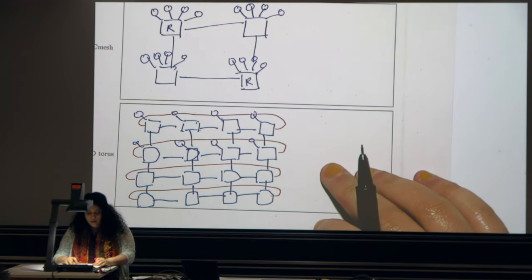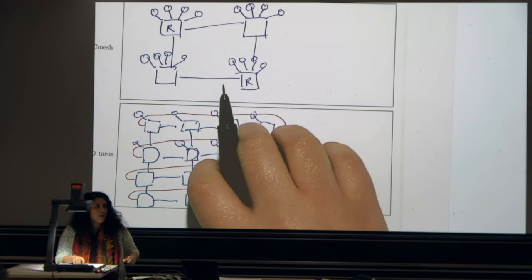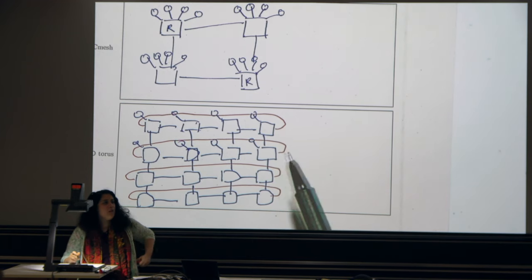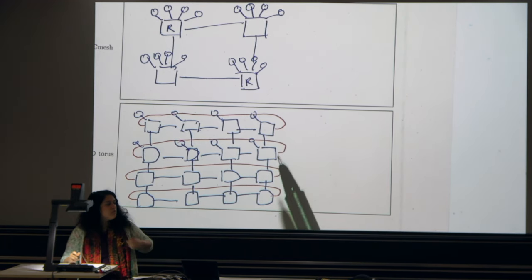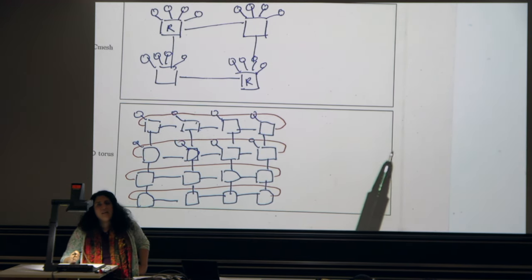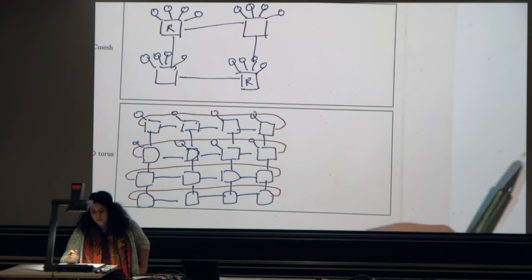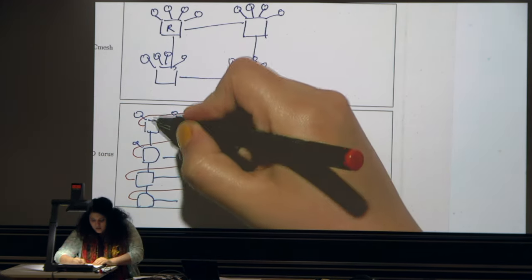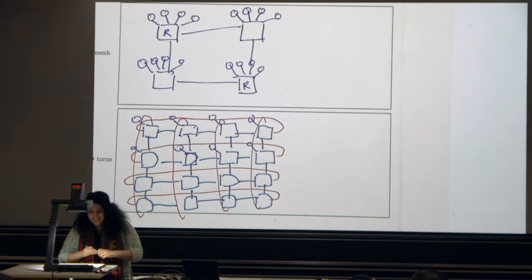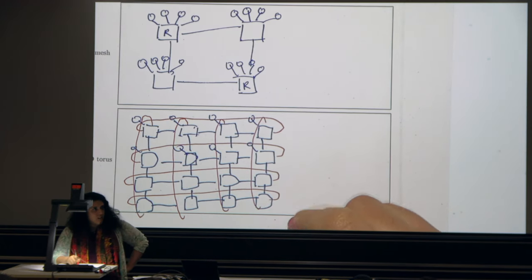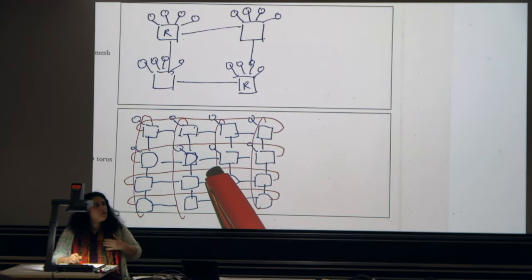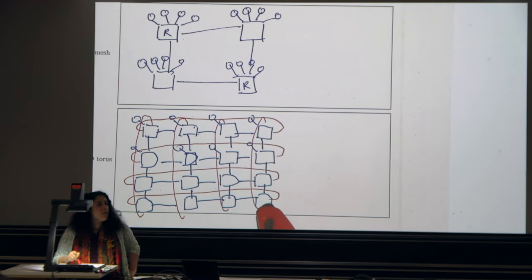So can you guys think what can be the problem of this one? I mean, it's expensive to add more links, but is there any other problem? Is it easier to access now from the very far left? Yeah. Far right of a row, but not from the column, top down? Oh, that is because? Oh, okay. So, good. Do you think what can be a drawback of having such a network?